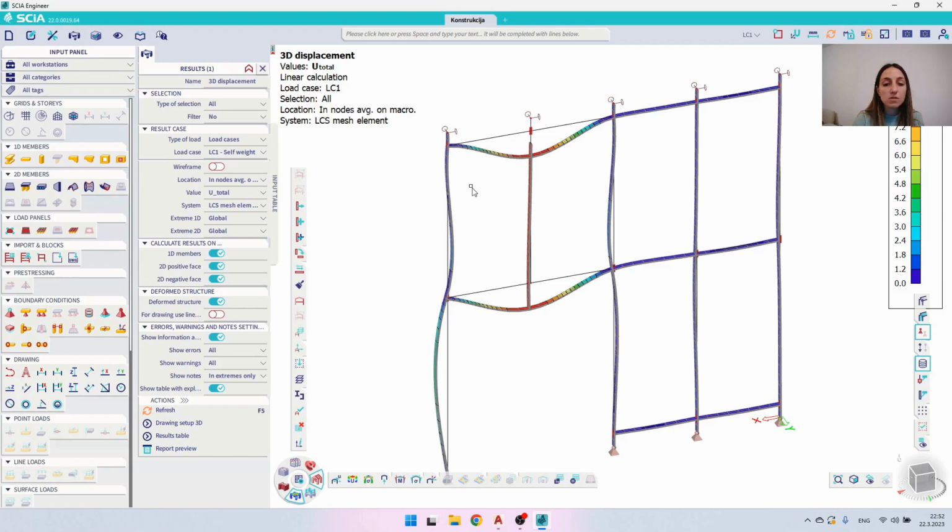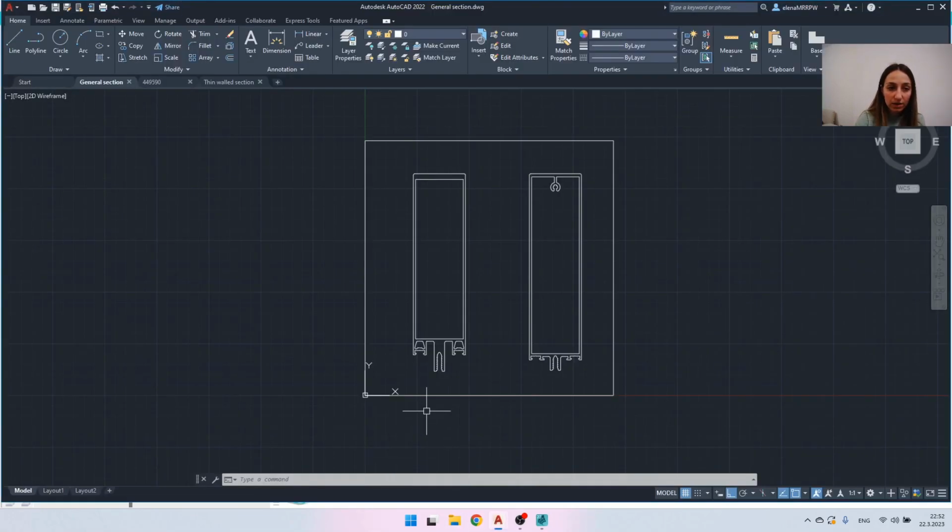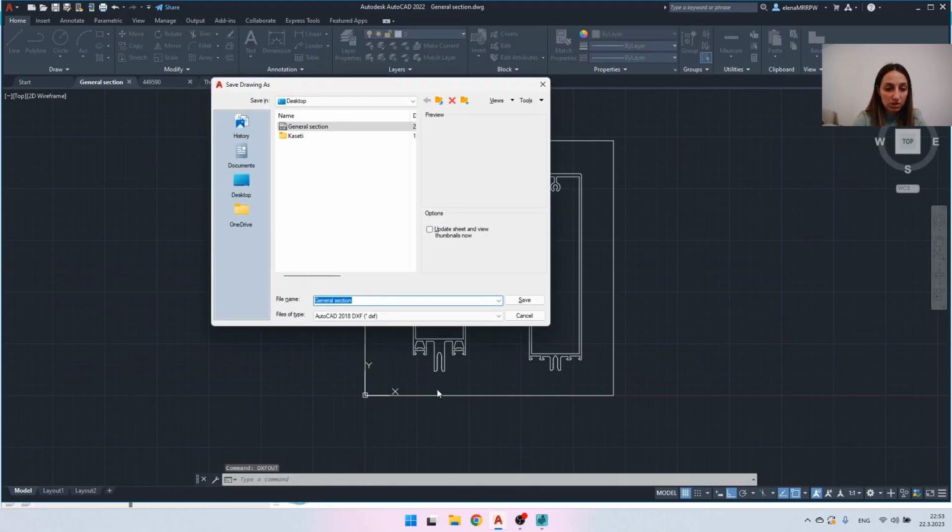So let's go back to my DWG file. This is the DWG file, and let's try it other ways. If I start by creating the DXF file out of this DWG, let's leave it under the 2018 version just to see what happens.